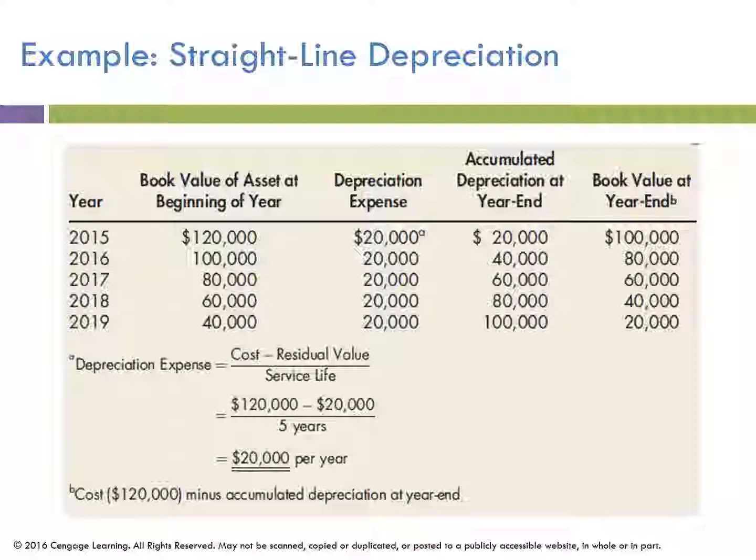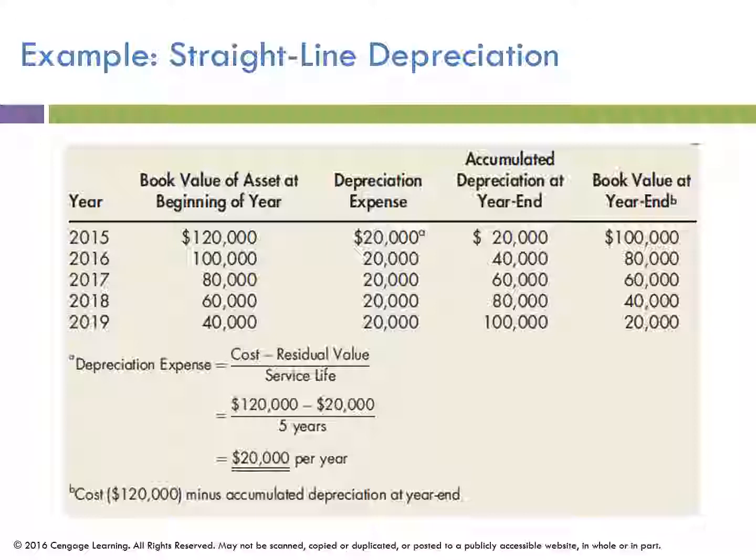So each year, the annual amount of depreciation, if the asset is used for the entire year, is $20,000. It remains constant over the life of the asset. Each year, we will debit depreciation expense and credit accumulated depreciation for that $20,000. That will cause the accumulated depreciation account, you could see next to the depreciation expense on this table, to increase by that $20,000 amount each year.